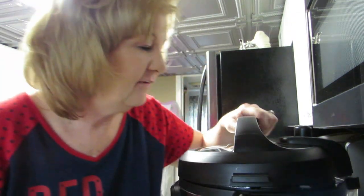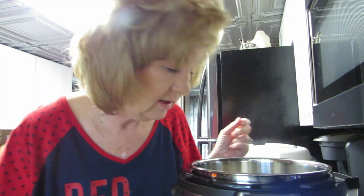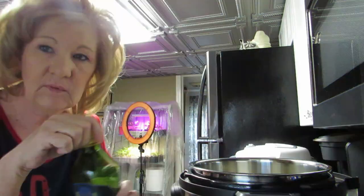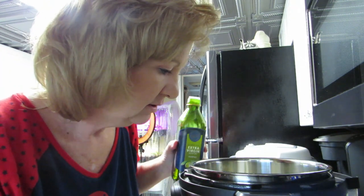We're on the other side of my kitchen and we're going to put the onions in the Instapot. I forgot the onion — hold on, I'll be right back. Got the onions now. I'm going to put these onions in and I think I should put a little oil in the bottom. We'll use some olive oil — I hear it's better for you. I don't want a lot; that should be enough.